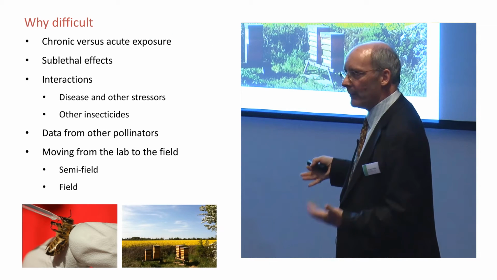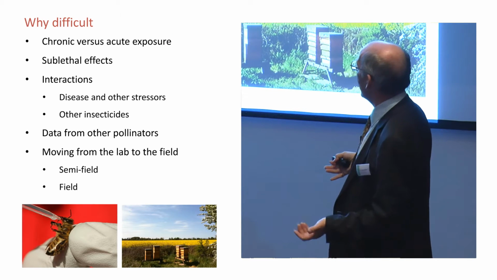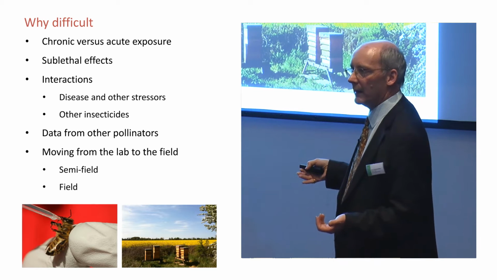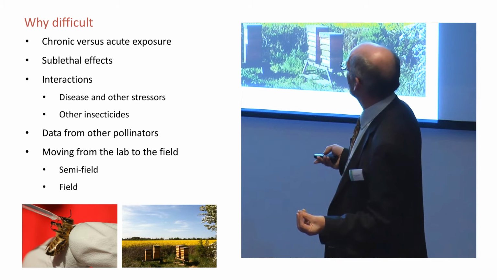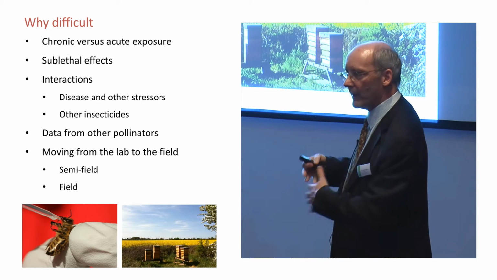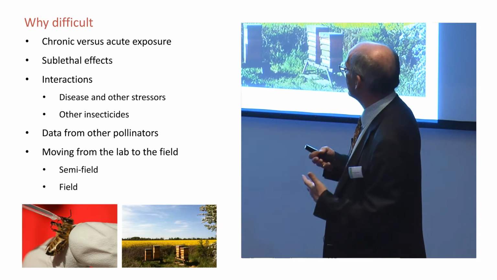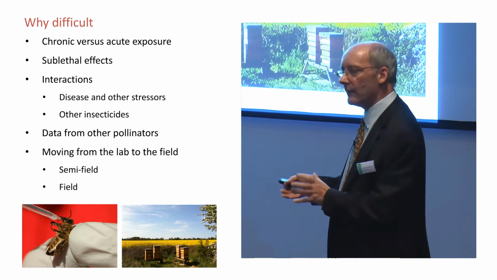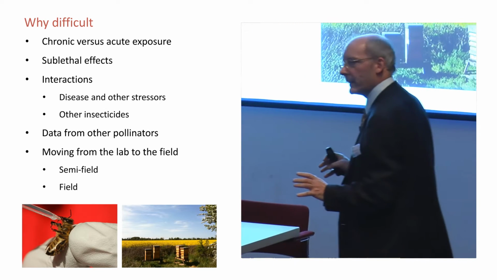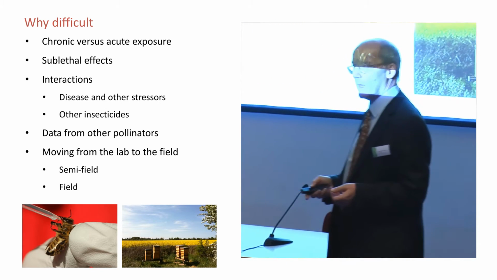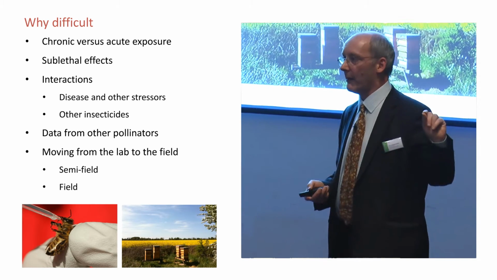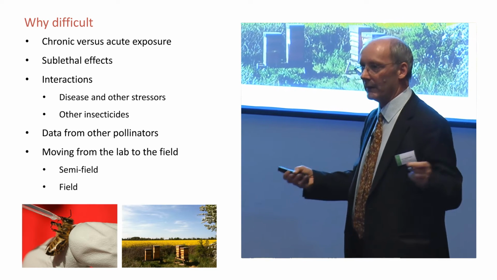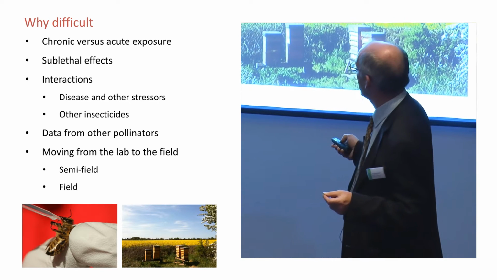But actually, it's more difficult than that. And what led to the introduction of the restrictions was that evidence began to mount that there were chronic effects, so building up, that there were sublethal effects as well, so that even relatively small amounts of insecticide, of the order of 5% of LD50, could interfere. Well, they're neurochemicals, so you expect them to interfere with bee behavior.